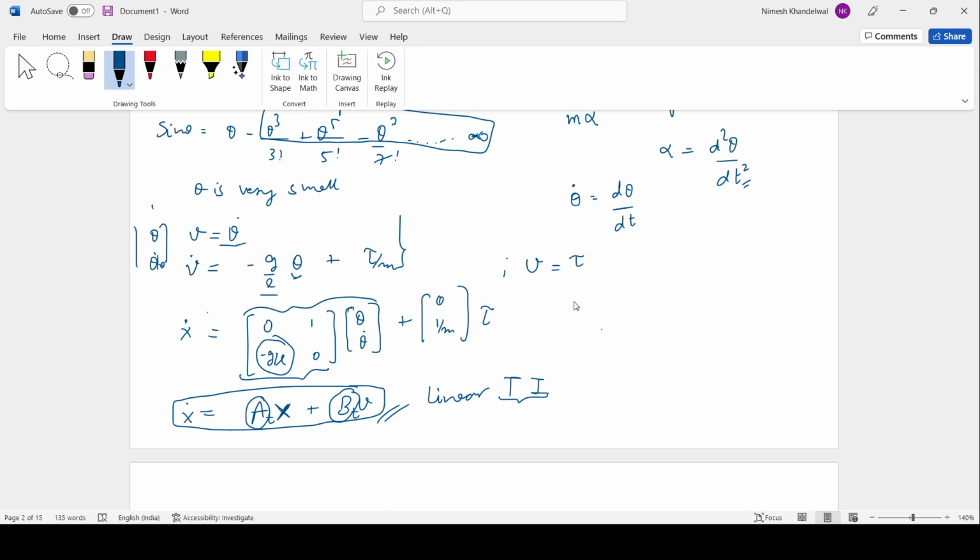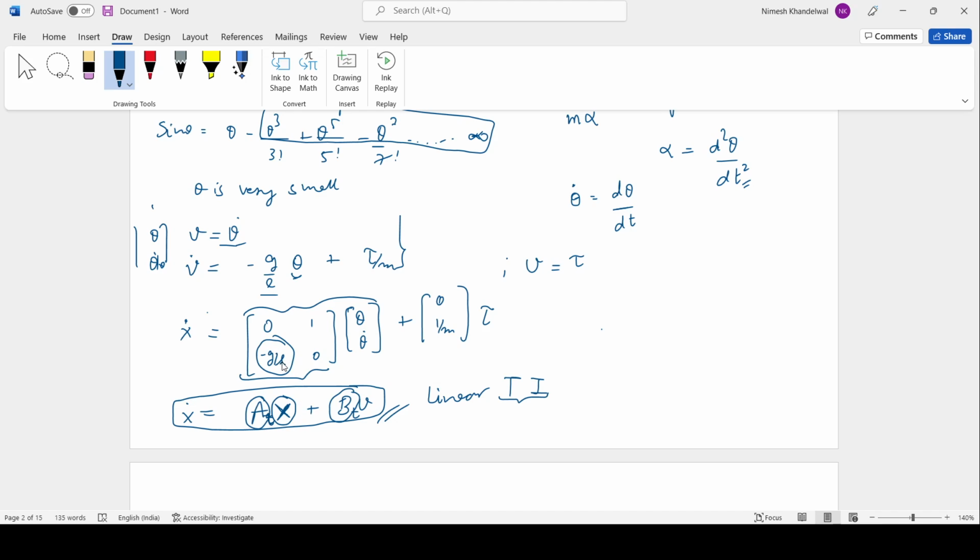Does it become non-linear if it changes with time, sir? No. See, non-linear, you said, right? It has to be just of the first order. Even if A and B change, the order of x is still one. Even if A and B change, they should not be functions of x. A and B, of course, should not be functions of x. I'm saying that A and B are just functions of time.